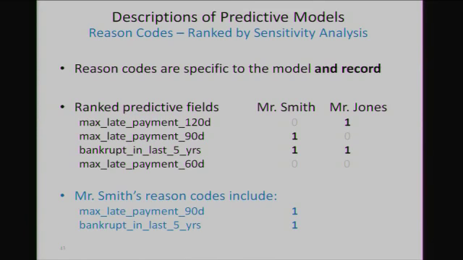Okay, and so not every range for every field is going to be valid for Mr. Smith. Let's say Mr. Smith had a max late payment of 89 days. So this field was active. Or if you had max late payment and it wasn't binned, when you did the sensitivity, you could do the binning, so that the original value was in this range: low, medium, or high. And then you have to be able to identify what's unique about this record that applies to the most predictive fields. Does that make sense?